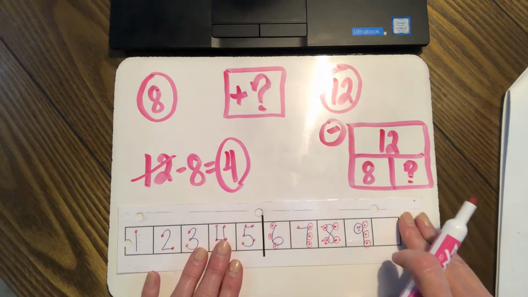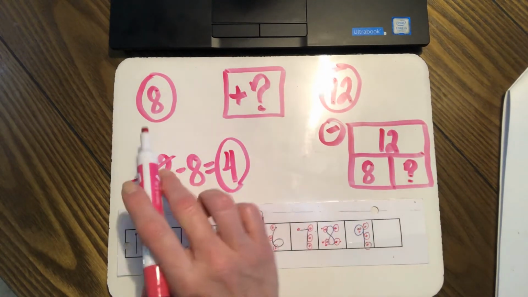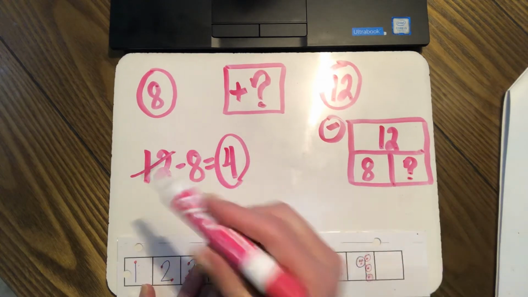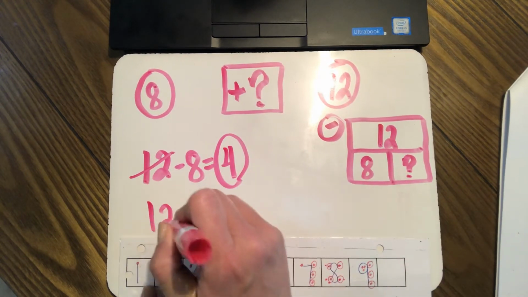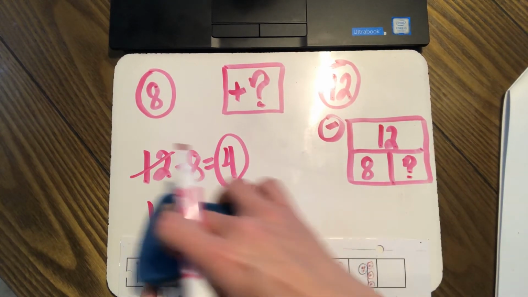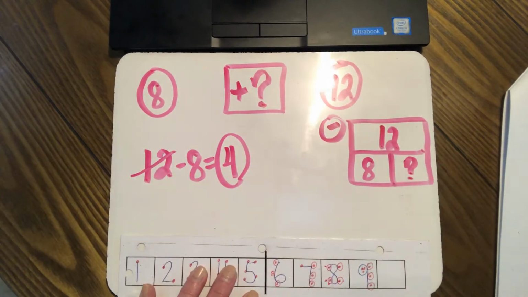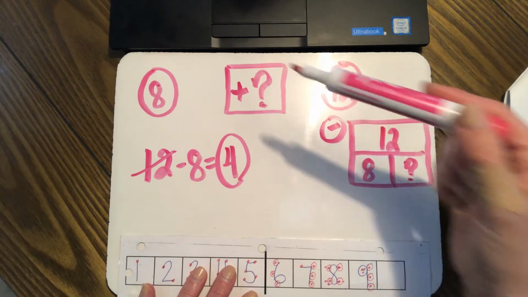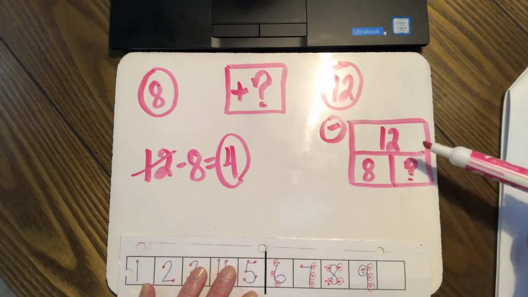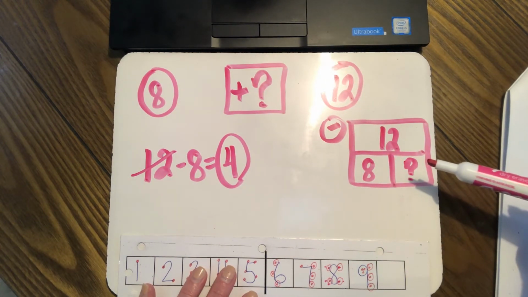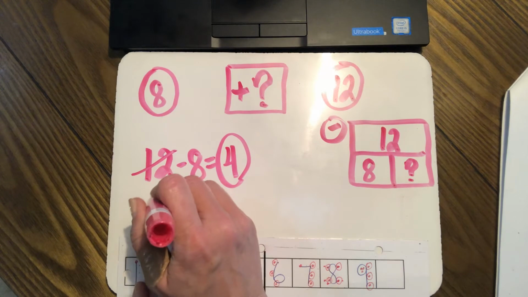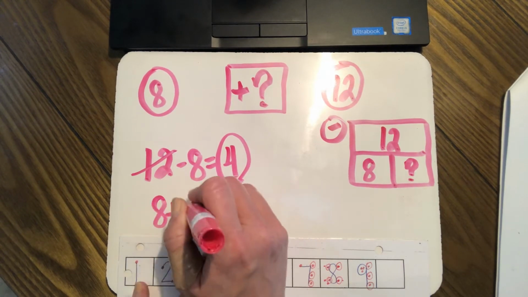Now, I want to see if this is true. If I had 8 balloons and I got 4 more, would I have 12? Let's check that out, because I know some of you are unbelieving. You're still not sure about it, but Mrs. Fuson, it was an add to story. And you are correct, but I'm adding a part. The part that I'm adding, the change, is that it's a part, it's not the whole, which is why it's a subtract pattern. So I'm going to start with 8, and I'm going to add 4 more.